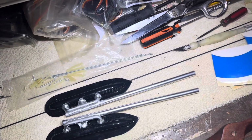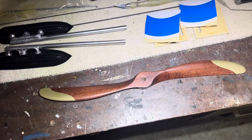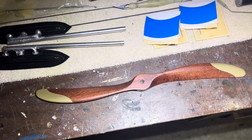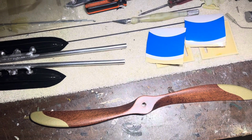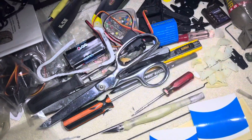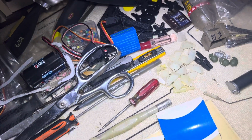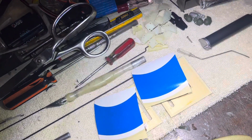Now, servos. Oh, here's my pretty prop. Look at that beautiful prop. Oh yeah, got that off eBay. But I've been testing my servo. There's a couple servos, but those are plastic gear servos. So I got metal gears coming.